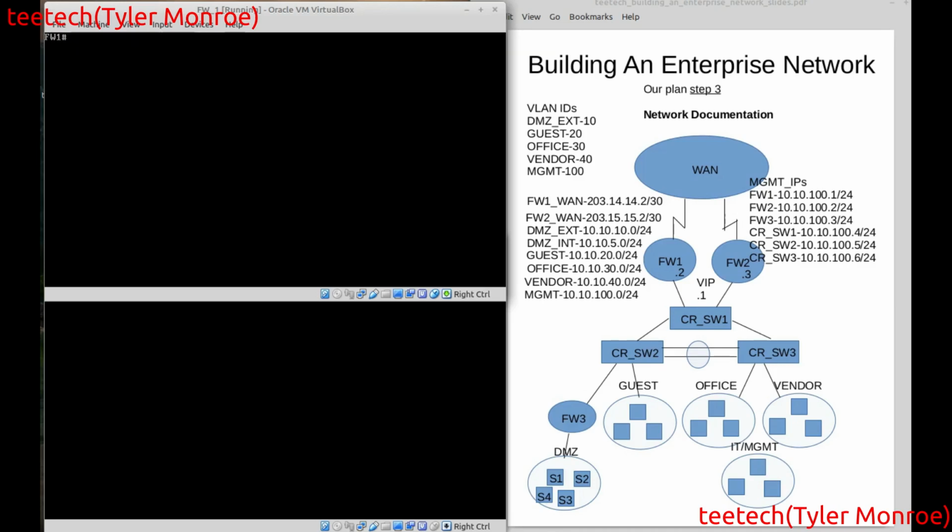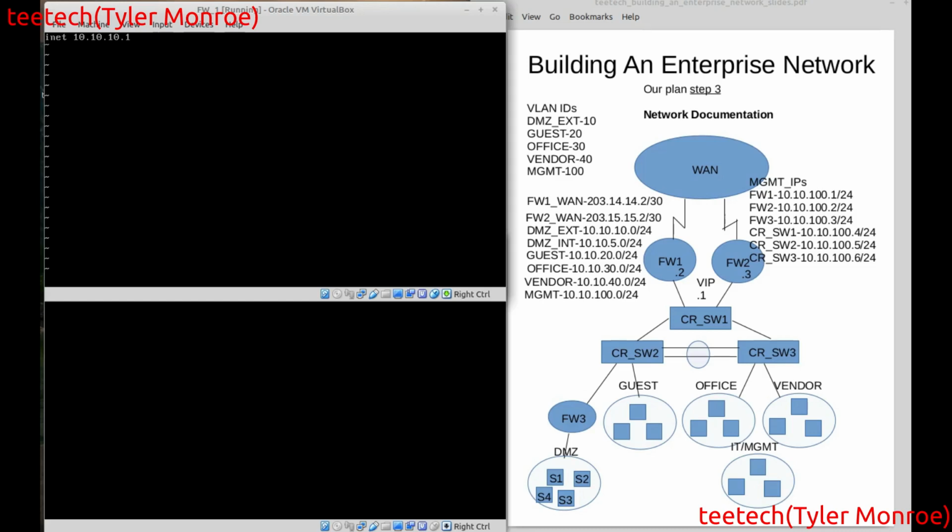All right, so we have the VLANs, but now we want to add redundancy to them, and we want to add that virtual IP. So if I show you here, we added on firewall 1 the .2. We want to go through now and add the .1, the .1 that is served by the CARP protocol. We want to add that to the VLANs 10, 20, 30, 40, and 100. So to do that, we want to now make what's called CARP interfaces. So we're going to start with carp 10, and it's going to be somewhat similar. So the subnet is 10.10.10, but now it is .1. Remember, this is going to be managed by CARP.